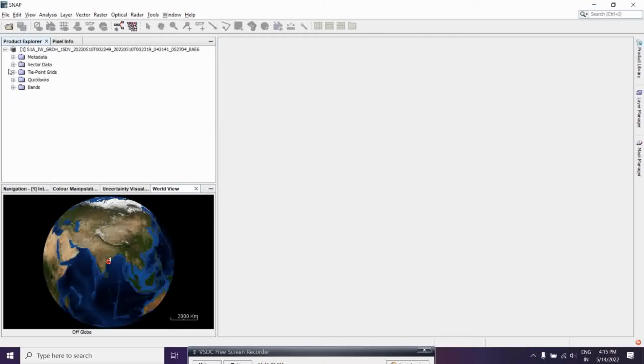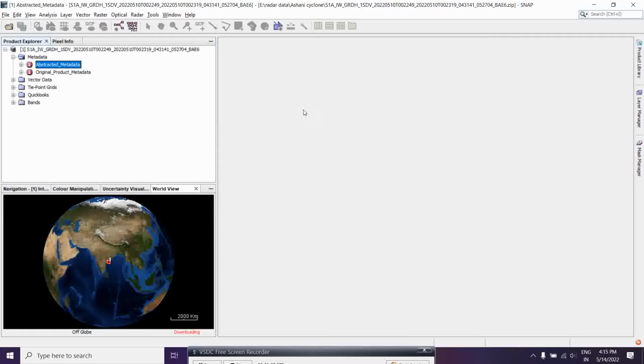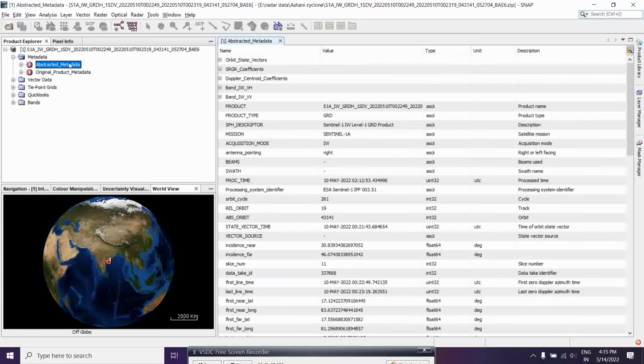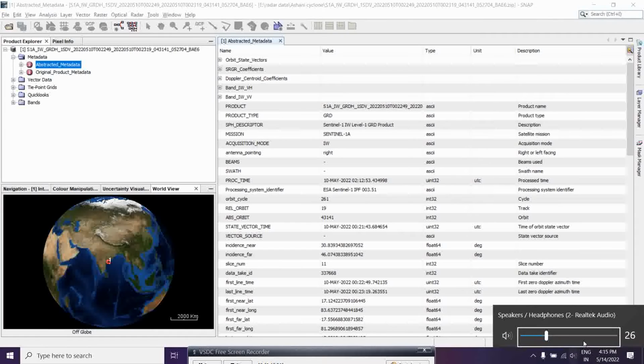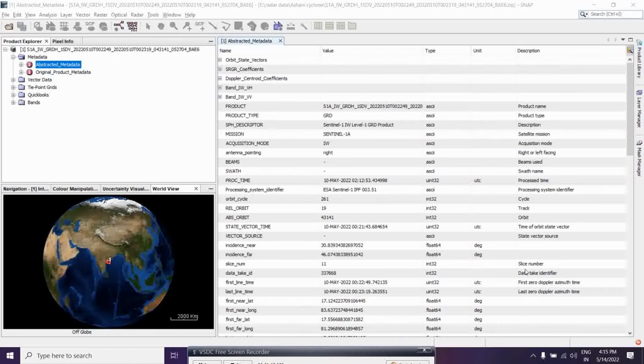When you simply open it, you will get the metadata information. In the metadata you will get the exact date when this data was collected. It's 10th May data, as you know that the Amphan cyclone hit, I think, on 9th May, or between 9th and 10th May it actually made landfall.